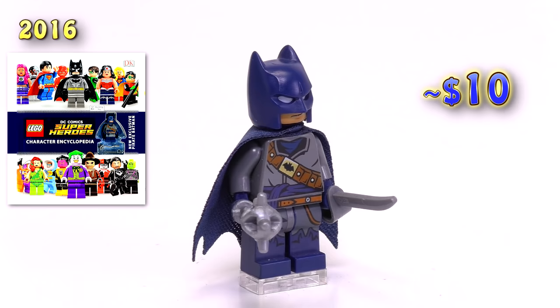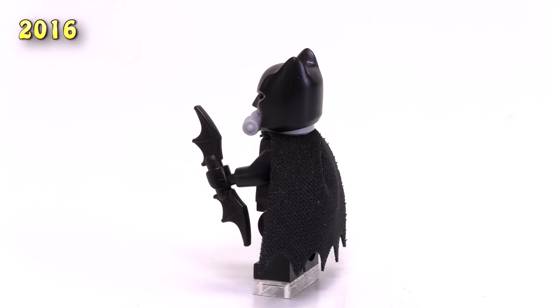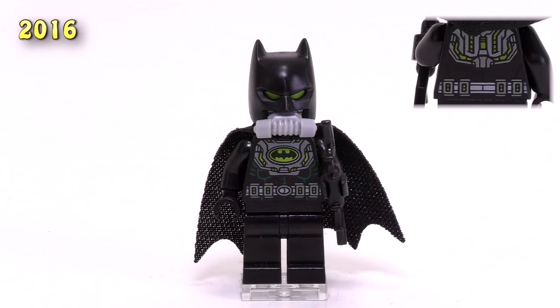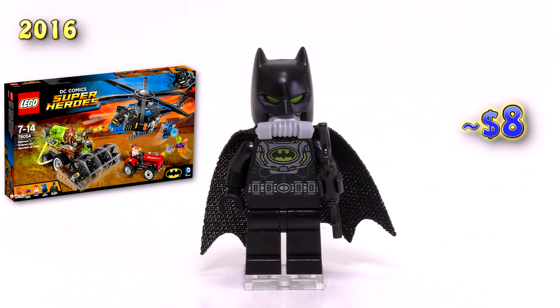And heck, even this year's sort of standard Batmans that came out in DC Comics superhero sets were pretty good. This is Gas Mask Batman, another very dark suited figure with these sort of lime green highlights. Really cool. His Type 3 cowl allows space for him to wear a gas mask underneath it, which is pretty sweet. And let's see, the set he came out in was Batman Harvester of Fear. He's pretty recent still, but around $8 on Bricklink. This wave of sets also gave way to the Batman Rescue from Ra's al Ghul.